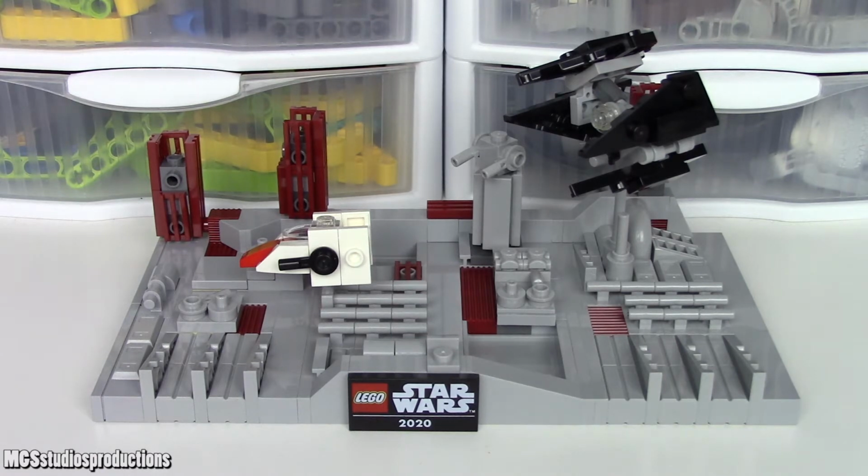But yeah, if you spent a certain amount of money on that date, I'm guessing probably a purchase of $75 or more, you did get this set for free. This set does contain 235 pieces, and according to Brickset at the time of filming this review, which is about mid-June, so a little bit after the sets come out, this set is currently worth $27 new, according to Brickset. So without further ado, let's get into the review.